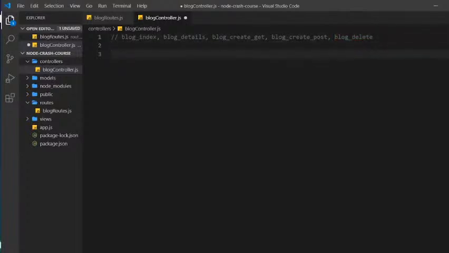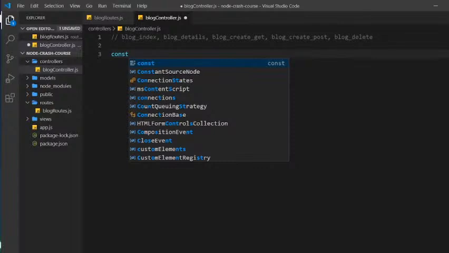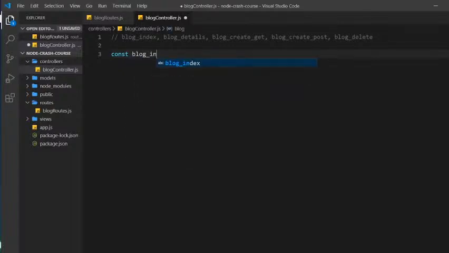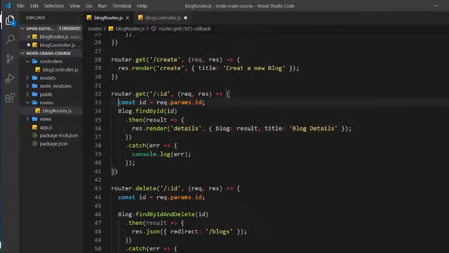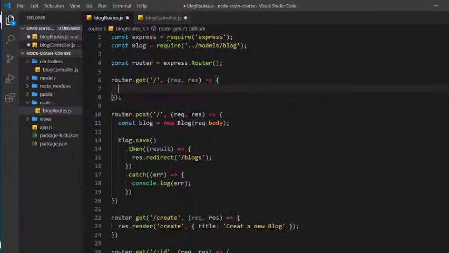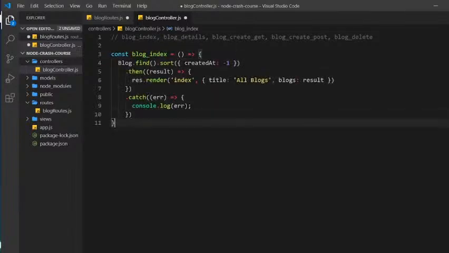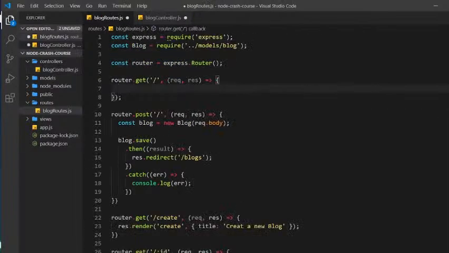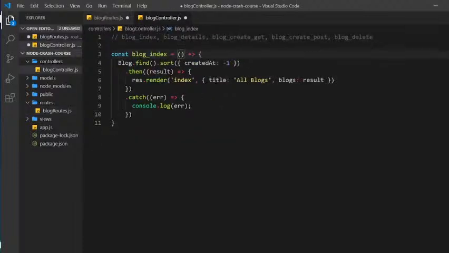So the first thing I want to do is create these functions. So let me do that. const blog_index, and that's going to be equal to a function. Oops, let's spell this correctly. I can never do that for some reason. Index. This is equal to a function. And inside the function, we want to do all of this logic right here, right? Not that one. We want all of this one right here. So let's cut it from there and let's paste it in here. Now then, first of all, we can take in the request and the response object, because remember, in these functions, we get access to that request and response. So I'm going to say req and res.